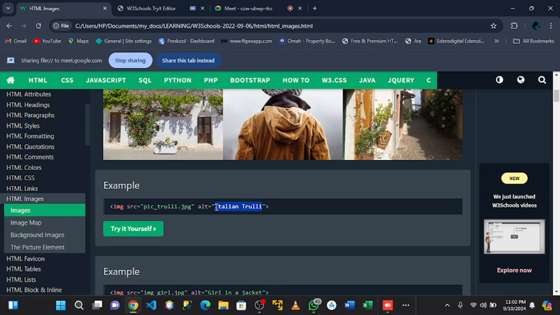So for instance, now you have a picture that you want to insert on your website, and maybe now you deleted that picture by mistake. It won't show. Instead of just showing blank, it's going to show the name of that. Okay, let me just try it and see. Let me just show you guys what I'm talking about here.